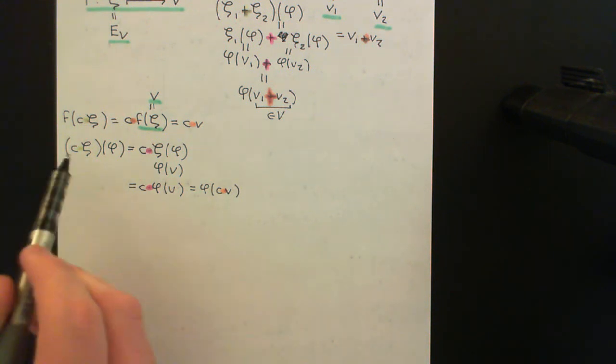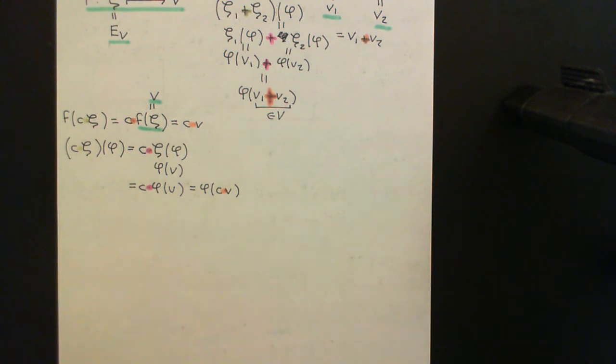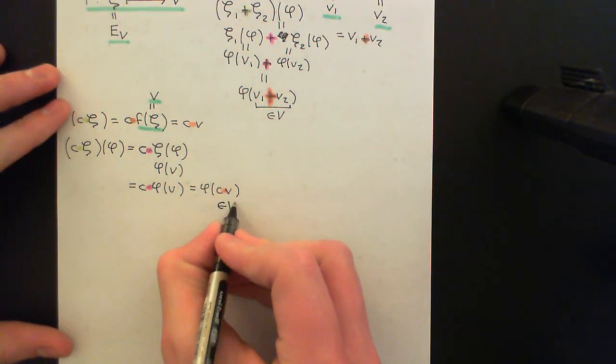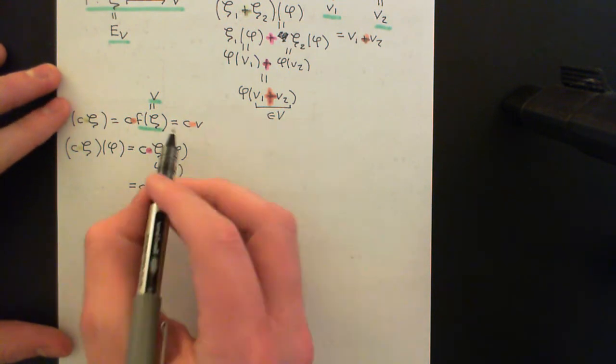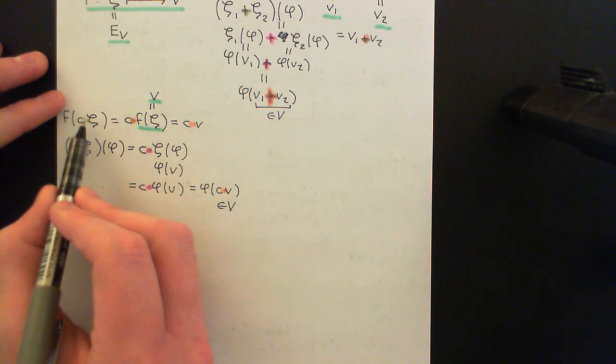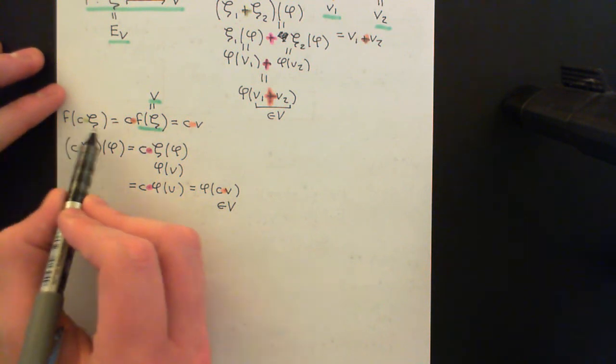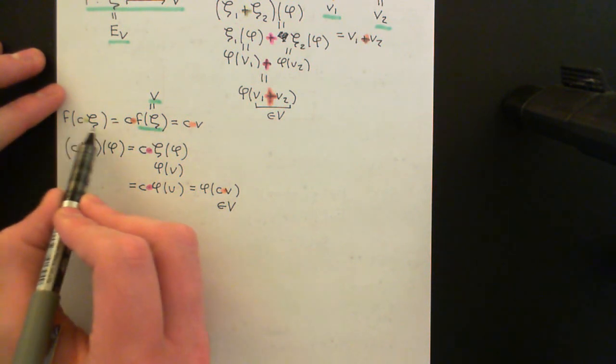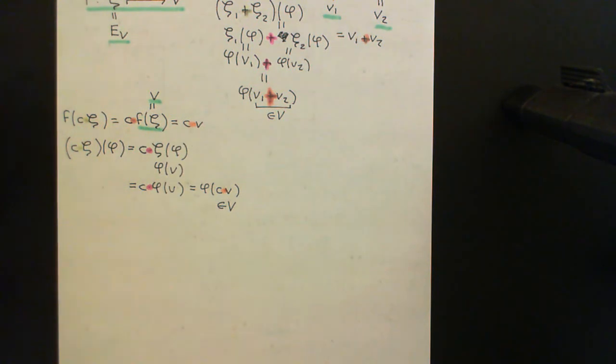And therefore, of course, we have taken this thing and we have turned it into phi evaluated at some element of our initial vector space capital V. And it's exactly the element of the initial vector space that I wanted here. So I have shown that f of c times zeta, the element of the initial vector space associated with c times zeta in the double dual vector space, is going to be c times v, where v is the element associated with just zeta alone. So indeed, scalar multiplication in the double dual vector space is isomorphic to scalar multiplication in the initial vector space.